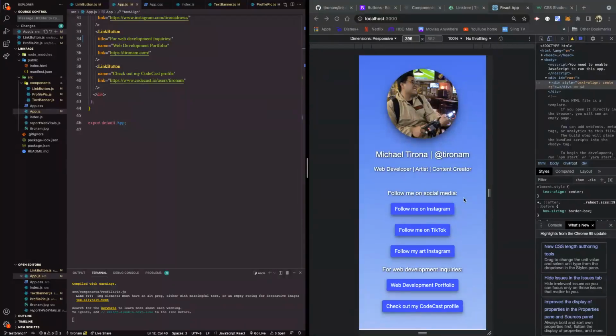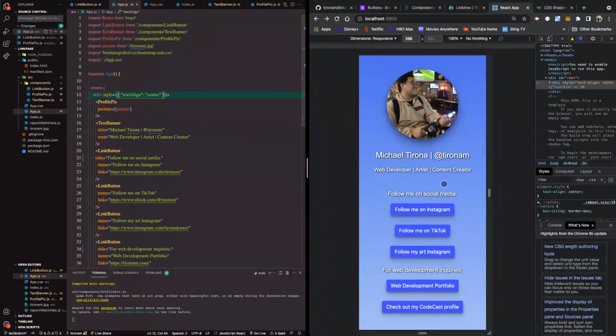Okay, you know what? It's fine. We can leave that. It's just getting nitpicky at this point. So let's go ahead and get this deployed. First thing I'm going to want to do is stop this development server. Let's commit our changes. Look better for mobile first. Here we go.